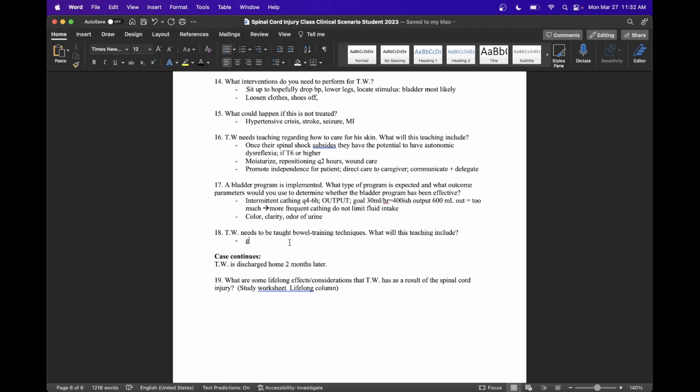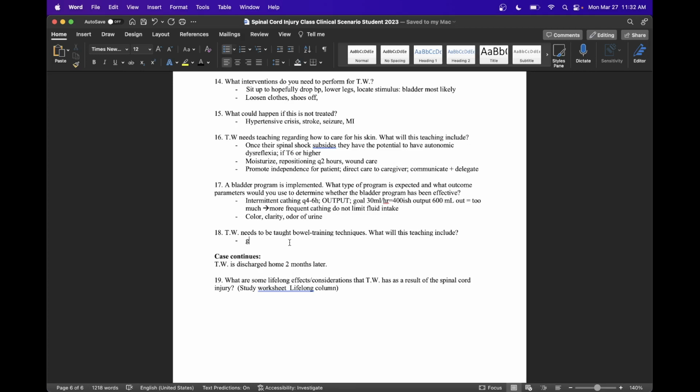Small amount, moderate, large. Because if it's a small amount, are they going to have to go later? Are they going to be able to feel that? No. Now maybe they're down in physical therapy and they were incontinent. What does that do to you? Very embarrassing. Okay? It's not like he can just get up and walk away. He can't. Right? So bowel movements are a huge thing for someone who has a spinal cord injury.